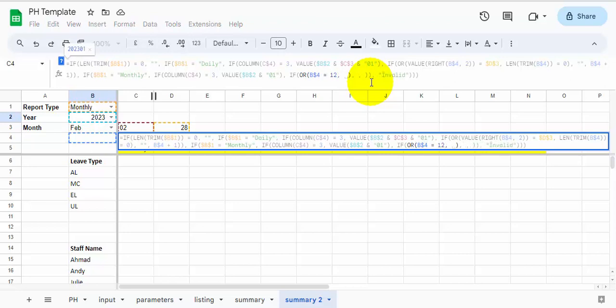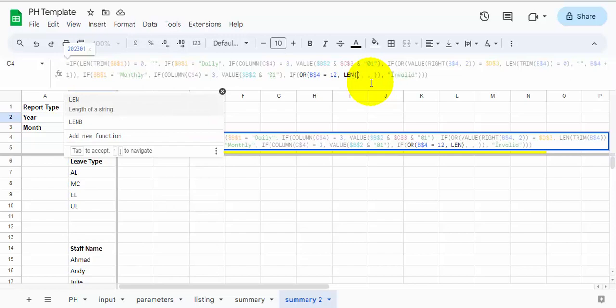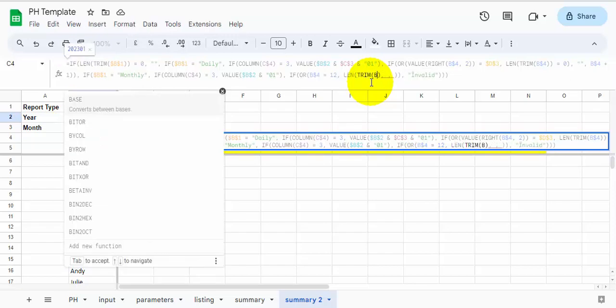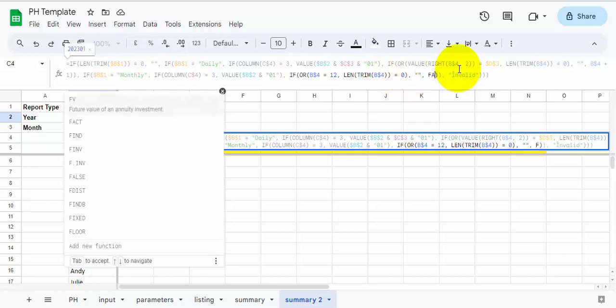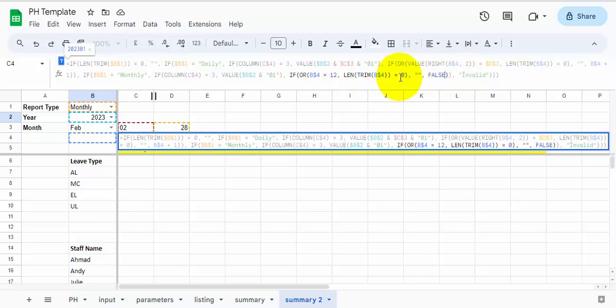Or later on there's an amendment there, so the formula is not complete yet. So from here equals 0. If this one is true, then we're going to return empty.